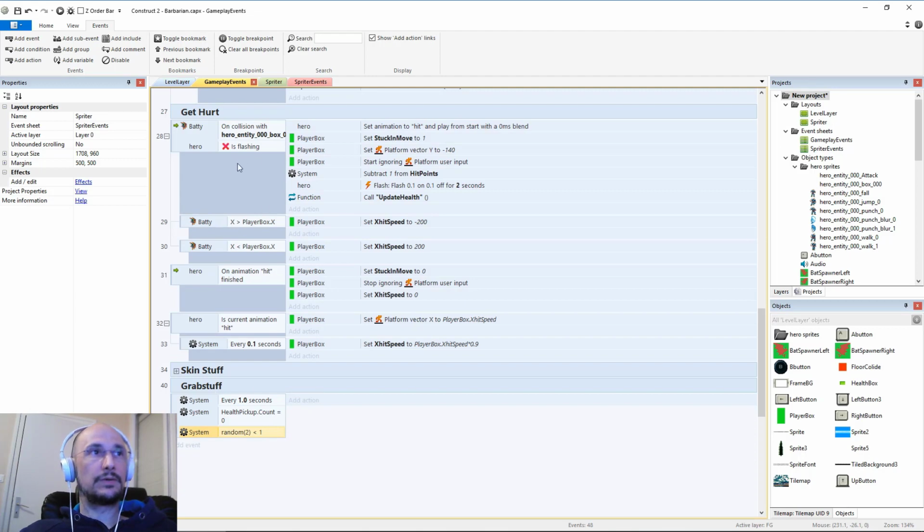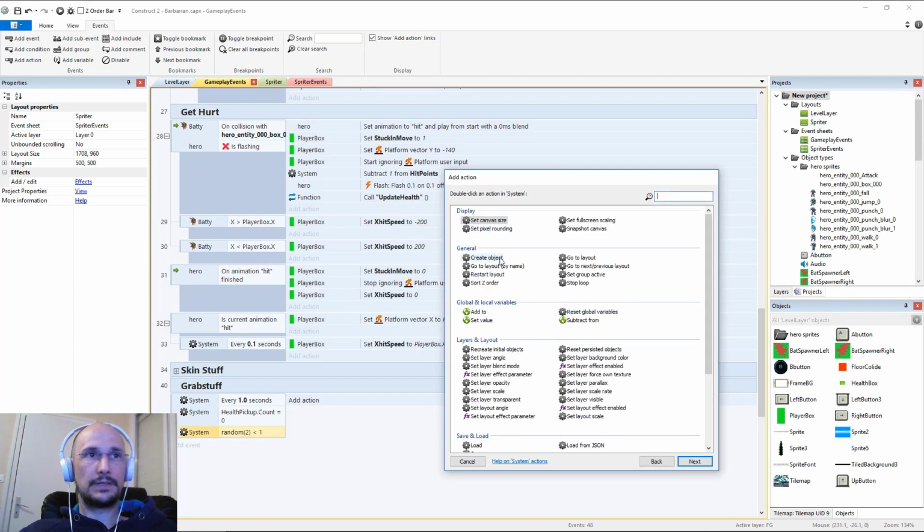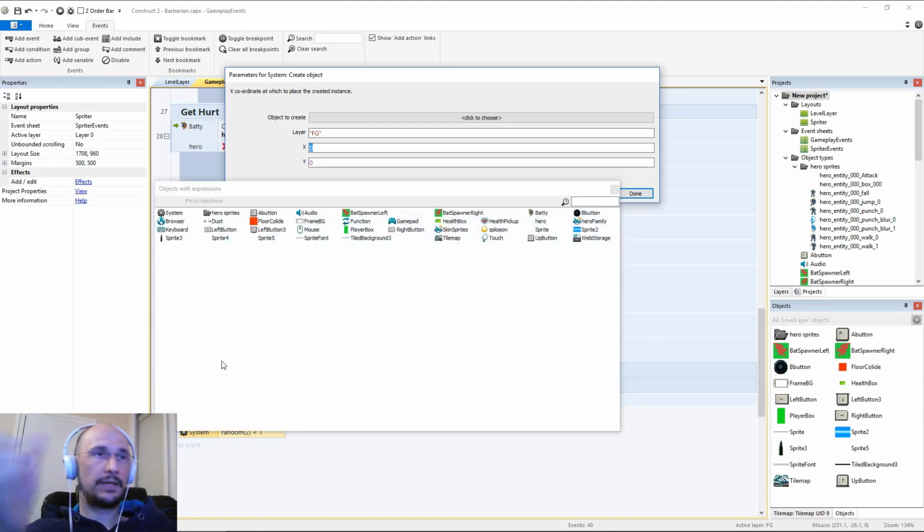So now we are going to spawn. We're going to create an object, and we want it on the layer relative to the layer FG, and its X coordinate, we want the right edge of the screen plus, let's say it's 32 pixels wide, so it needs to be, oh, that's right, we have the frame though, so we don't need to do the plus thing. Remember, the border is 54 pixels. Oh, right, yeah. So on either side.